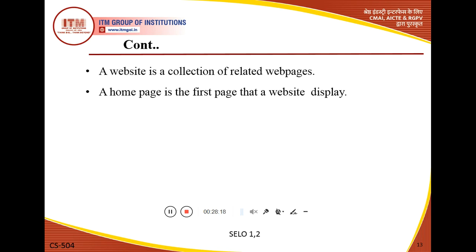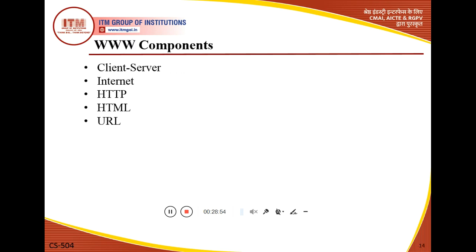The home page is the first page that is represented on a particular website, and this home page is connected by different types of links, with the connection of hypermedia documents or hyperlinks. So a website is a collection of different types of audio, video, images and animation. In any website all these objects are represented, a combination of audio, video, graphics, animation and text also.